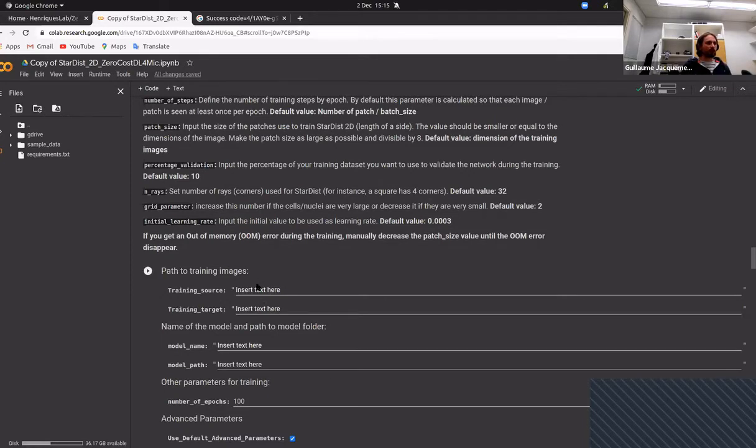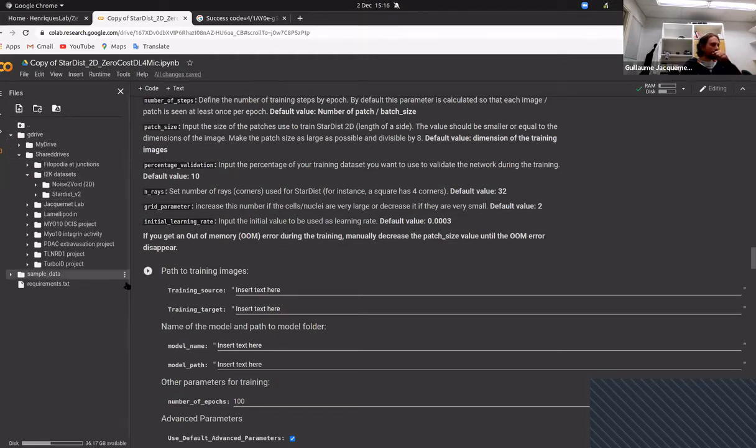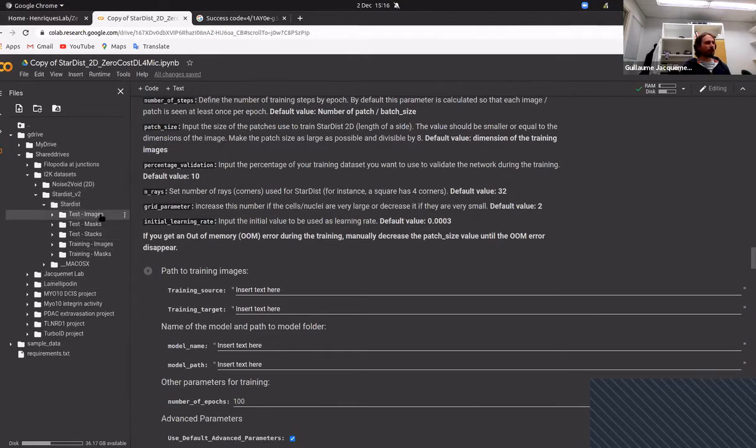So that's what you have here. You need to have two folders where you indicate the location of both of those images. Here for me, they are in my Google Drive. And then you should have in yours something similar to this, which is a Stardist folder, which is the datasets that we put in Zenodo. And then there, some of the images that Romain was showing you at the very beginning of the workshop.